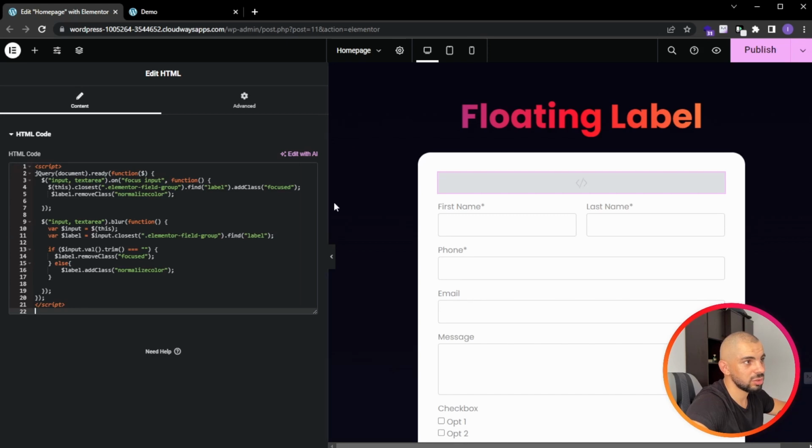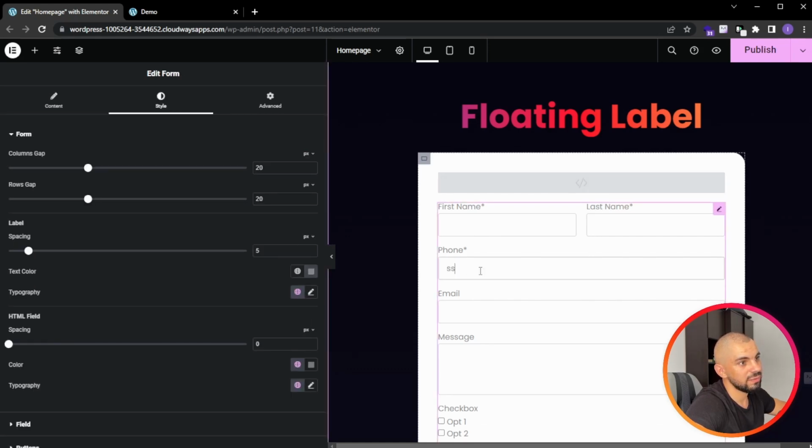So basically the code adds a class called focused whenever a field is on focus, actually when it's clicked, and removes it when it is out of focus. And I've added a class called normalize color. When the field is completed, it will normalize the color of the label. I will show that to you when we go to the next step, which is CSS.